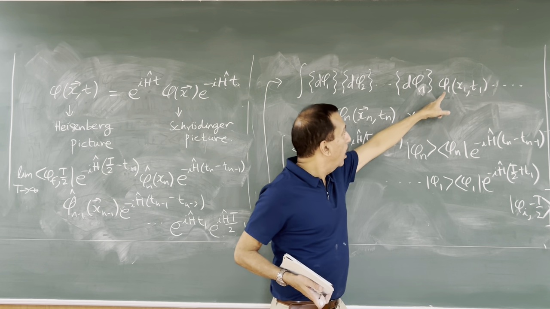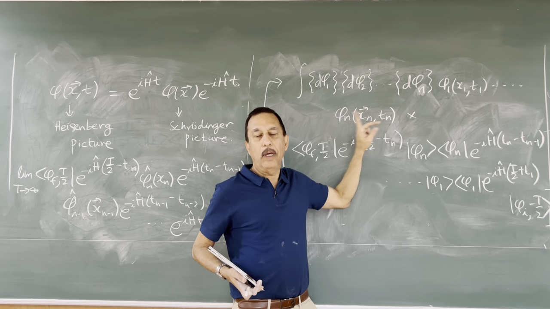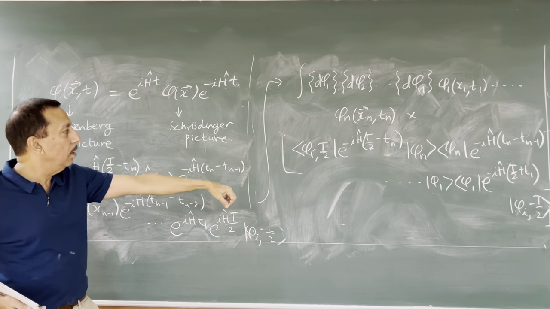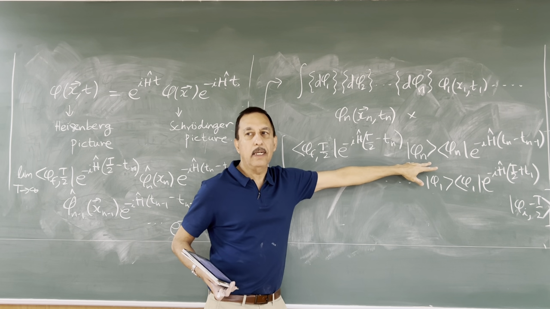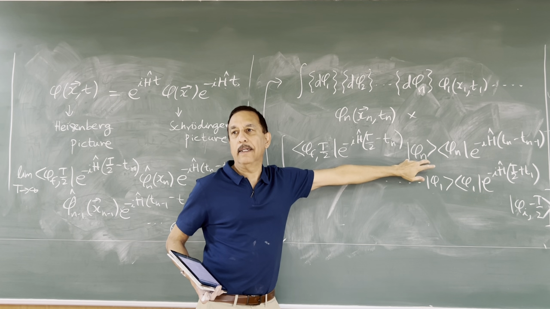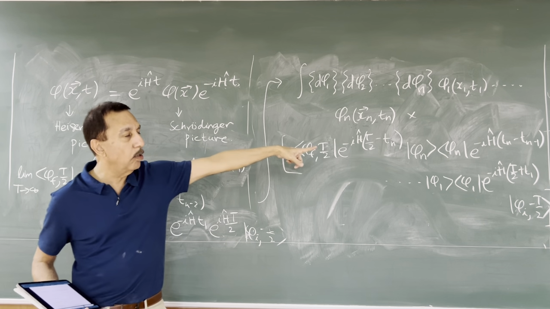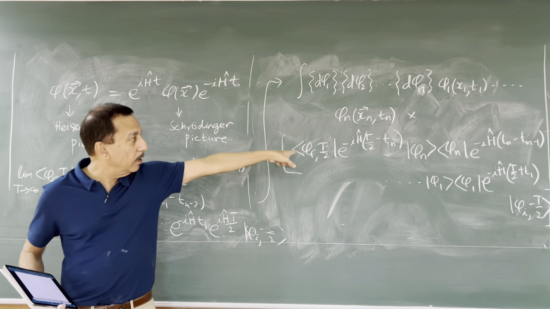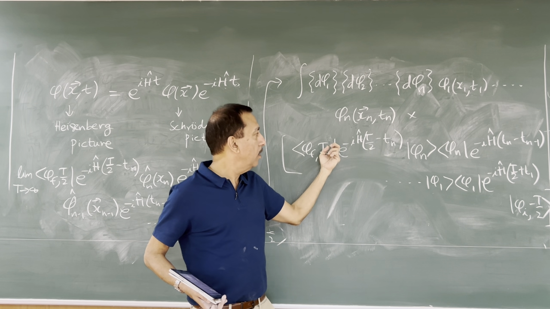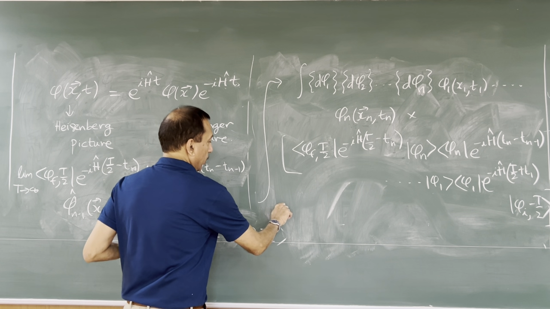The new thing is that at a specific finite number of points, I have a field inserted. So maybe I said something wrong earlier, which I'd like to correct. To get from here to here, I didn't insert a complete set of field eigenstates at every small time step. I inserted it only at these n time steps, which correspond to these times t1 to tn. So that's why I don't yet have a path integral. The next step is to break up each of these into a large number of small time steps and go on inserting position eigenstates. And if you do that, you'll get the following answer.